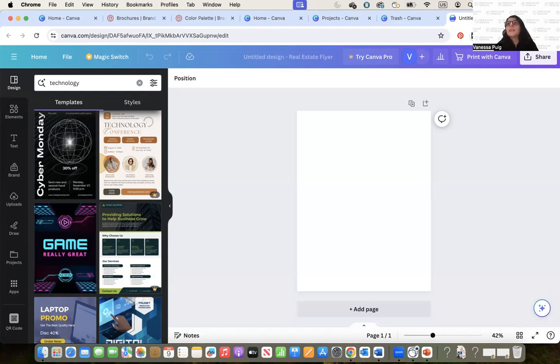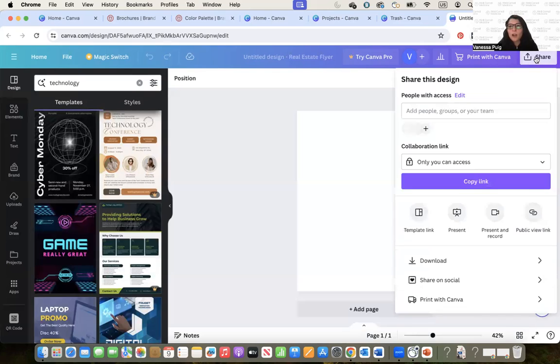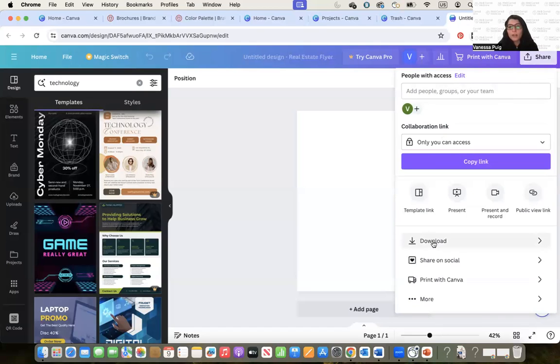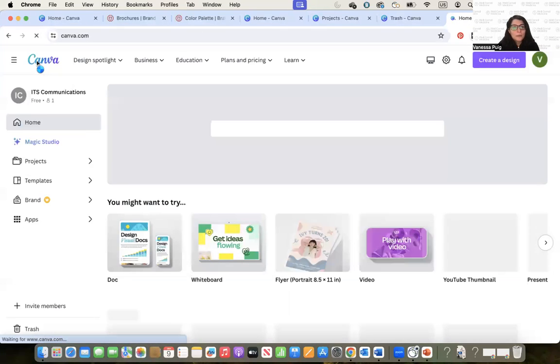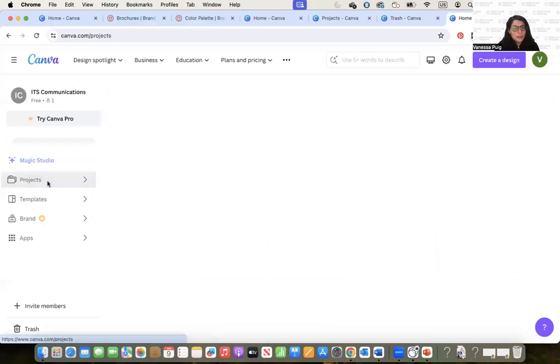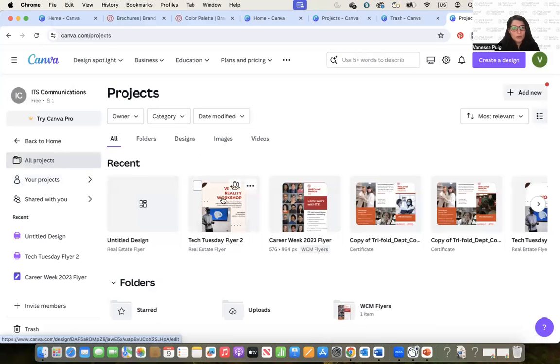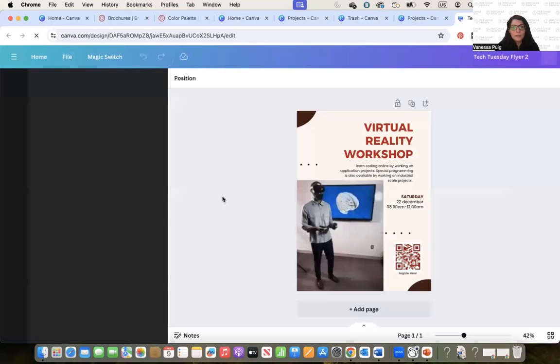Can you review the save options briefly again? Oh, sure, Kenneth. Let me go into the saved options. So if I am going under share, and I want to download it, so I have a copy that I can save. Actually, let me go into a file that I've actually edited. Projects. We'll go into the one I was working on.